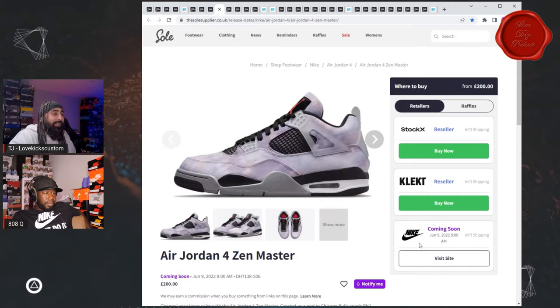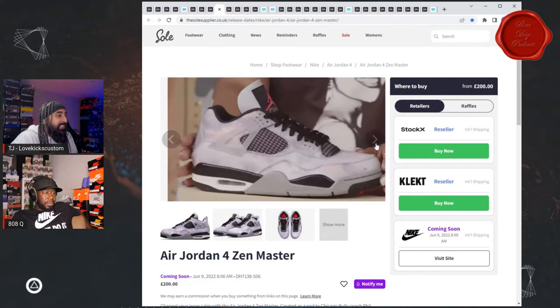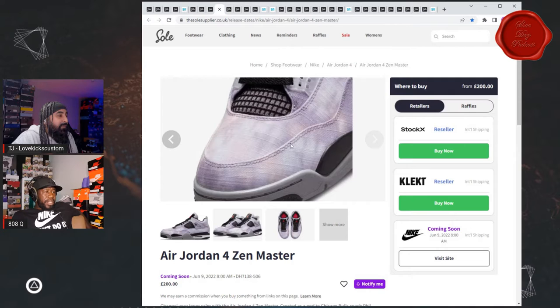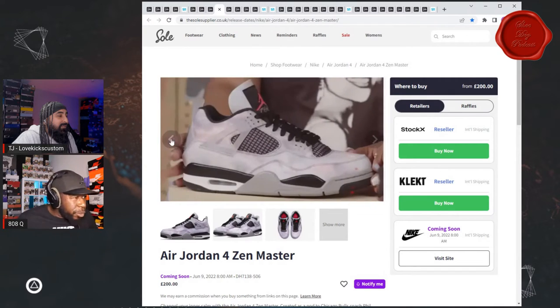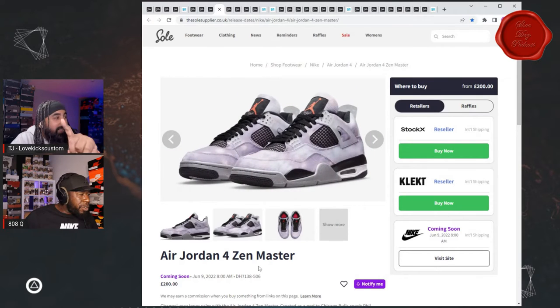But what do you feel about them, bro? Because I do like them, but I don't think it's for me. No, I'm still on the fence on whether I even like it or not. It looks like it's ripstop or like mesh, Cordova mesh or something like that. And that color with that graphic, with the black, it don't go.